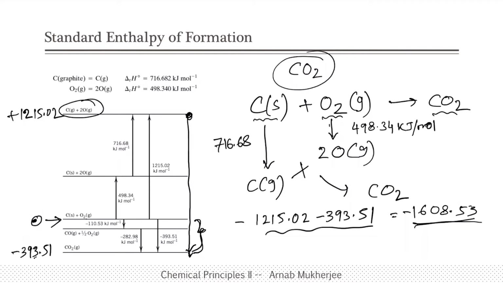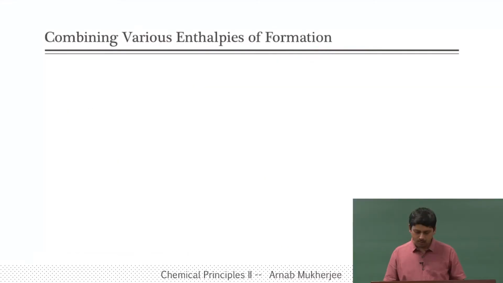So, that is the heat of formation, minus 393.51, that is not a problem, but we have to supply energy to go to this state, and that is a positive value, and bonding overcomes that positive value and comes to negative. So, the bonding has to be stronger than even the enthalpy required to sublime the carbon into the gaseous state and to make oxygen atomic. Okay. So, I guess that is clear.